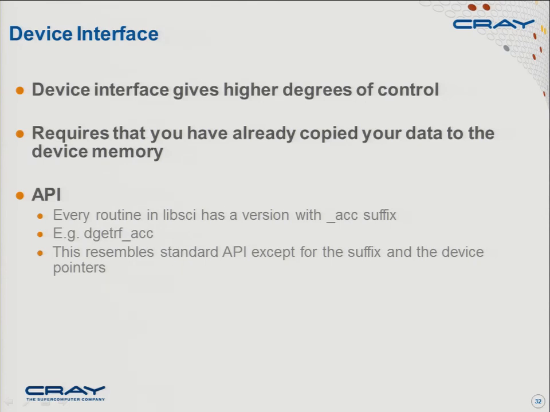The device interface, again, you just need to change your code now, so you can put underscore ACC. Well, it's nothing really, and it's not completely changing. Maybe you want to do it for some functions. And then, yes, you need to copy the data, otherwise it will give you an error, okay? It will tell you, this data is not already on the GPU, so I cannot do this evaluation.